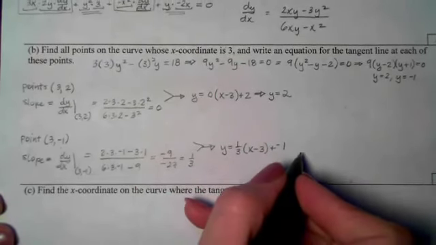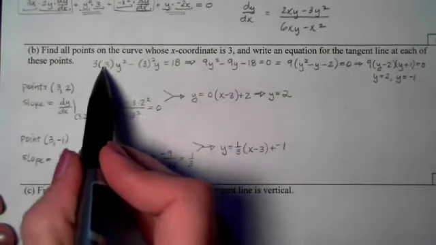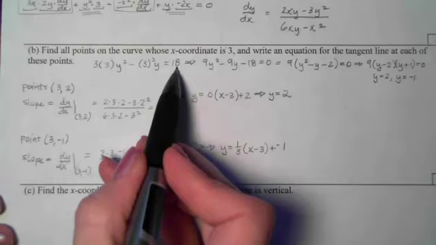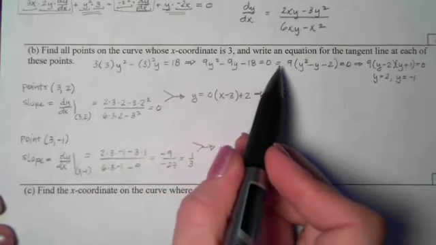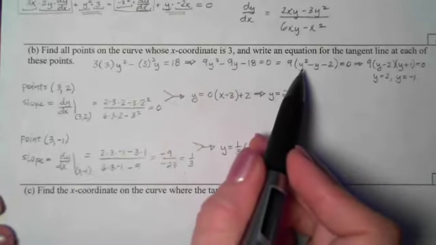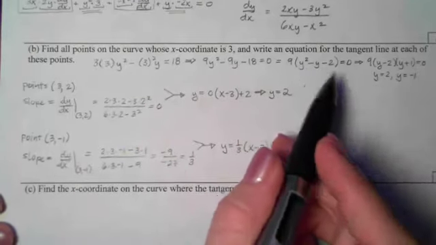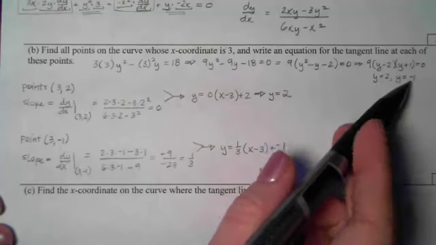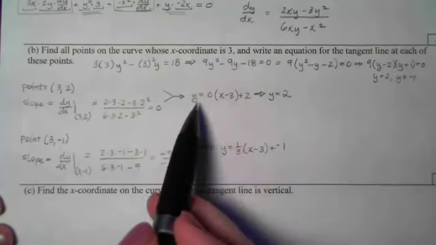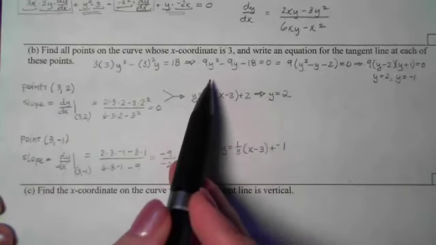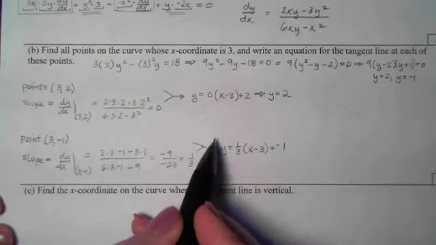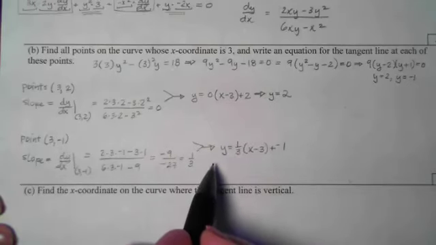Now let's look at the breakdown of points. You get 1 point for plugging 3 into the equation of the curve. So this would earn you your point, or this would earn you your point, or this would earn you your point. Doesn't matter, any of those 3. That's 1 point. Then you get another point for solving for your y and figuring out that y is going to be 2 and negative 1. Your final 2 points come from the equations of the lines, and you're either going to get it or you're not. So you get 1 point for that line and 1 point for that line. No partial credit, you get it or you don't.